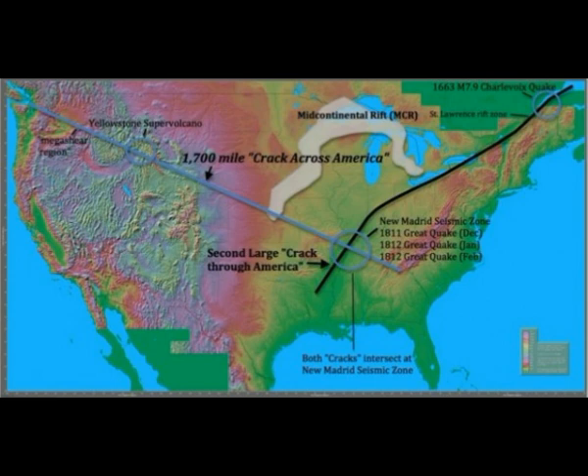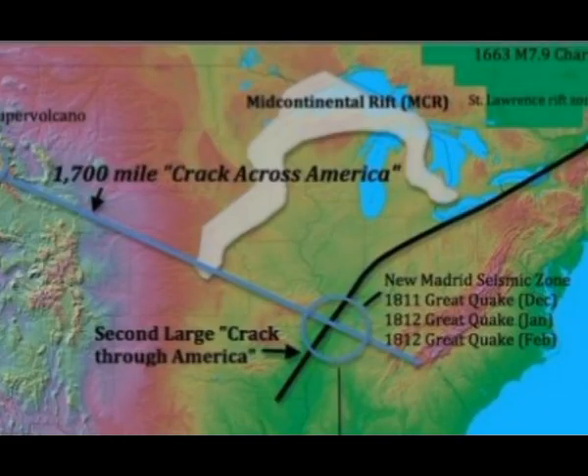What makes these 70- to 90-mile-wide and thousands-of-miles-long low-gravity crack alignment features so dangerous are their hidden fractures buried in the Earth's crust below. These low-gravity areas are called rift zones — like the Great Rift Valley in Africa — where continental crust tried to pull itself apart but failed. The thinning of the crust enabled lighter-density young rock to intrude, resulting in lower-gravity characteristics. Other recent studies have suggested that this thinning may also occur from delamination of heavier crustal rock falling into the Earth's mantle.